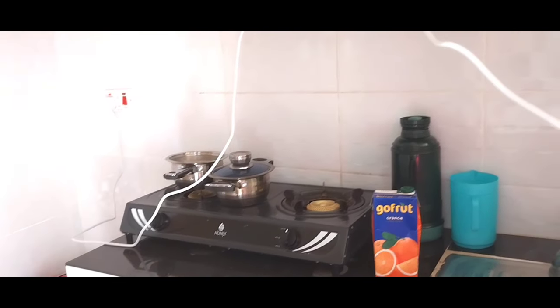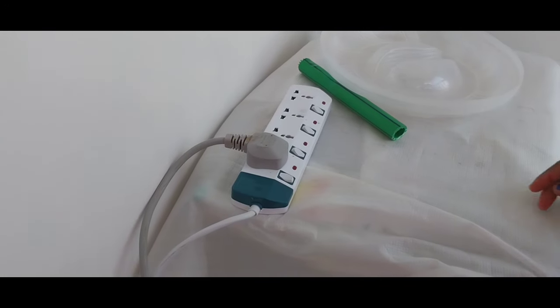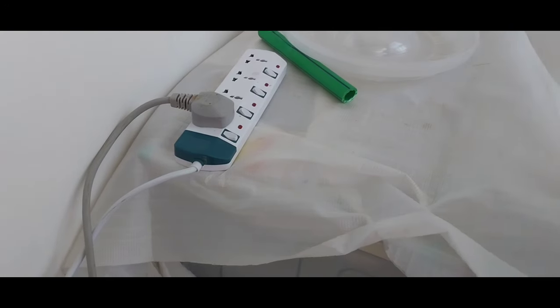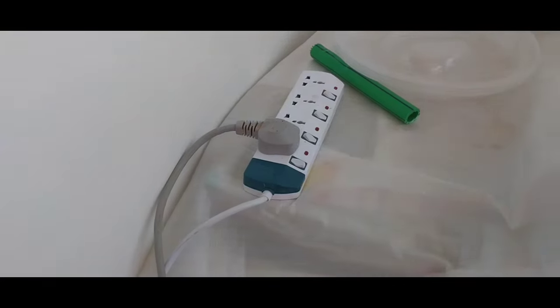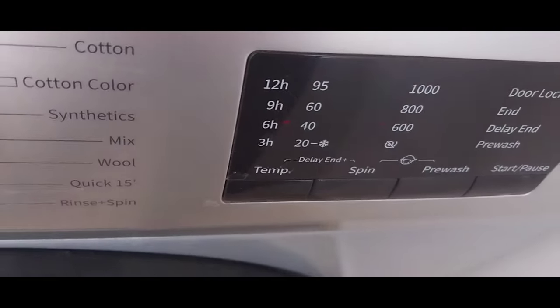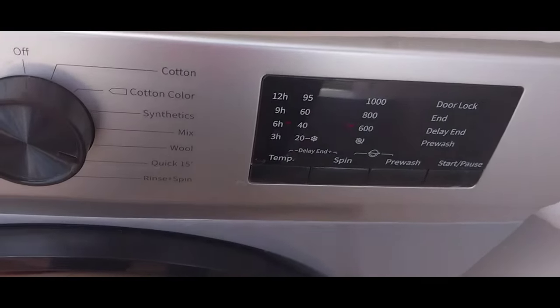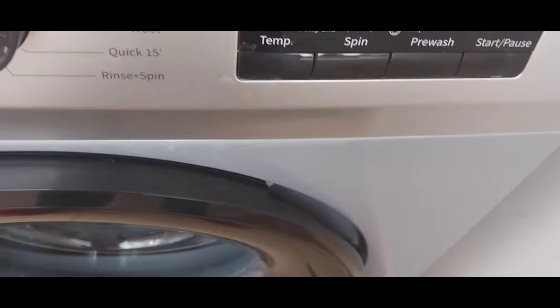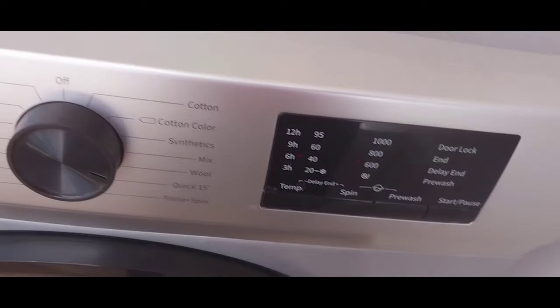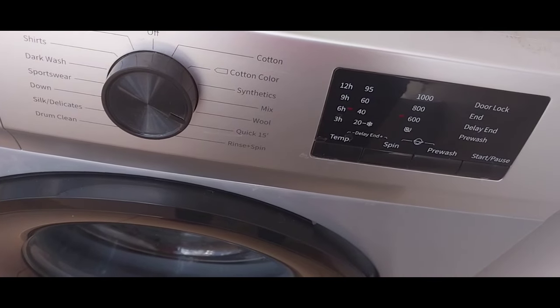So we improvised also, and we connect like that. The connection is simple. As for the state of my machine, at least it's working. I've not used it for almost 2 months. So we've connected, and now I want to wash my clothes. Let me do the laundry with you.